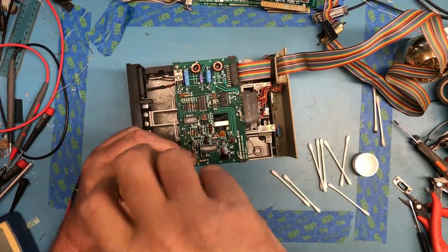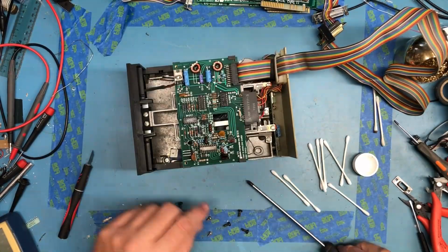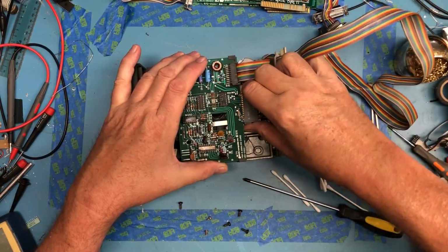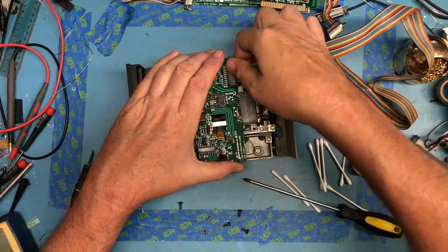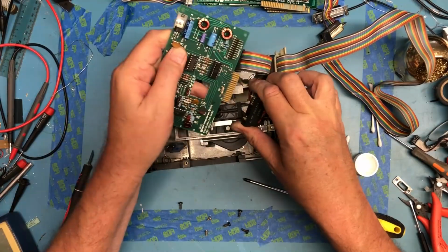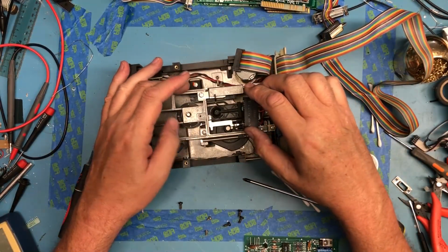Let's go ahead and yank the card out. Pretty much the same board except for this hole here, which is interesting. I'm not sure what that hole is about. Let's see if I can get the edge connector here to release. There it goes. Yeah, it's pretty dirty inside.